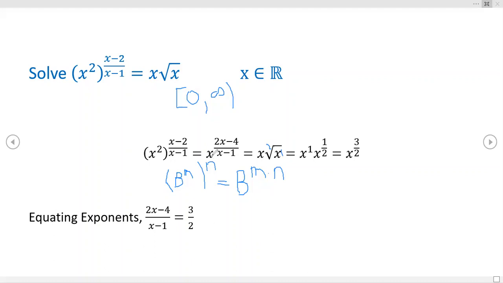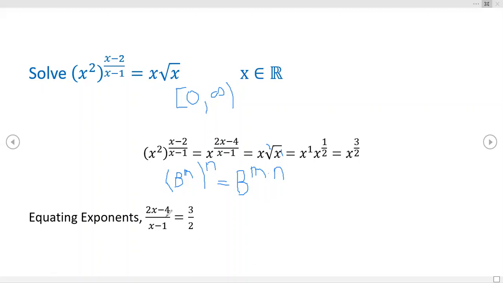Now, the exponential function is one-to-one, so you can equate the exponents. Just an example of a function that's not one-to-one, consider x squared. What if you had a squared equals b squared? That doesn't necessarily imply that a equals b, because if it was equal to 16, you could have minus 4 squared or 4 squared equal to 16. So it has to be a one-to-one function before you can equate the exponents.